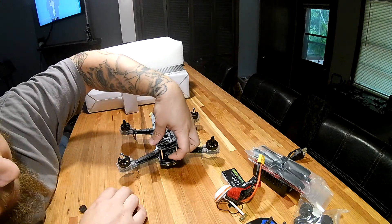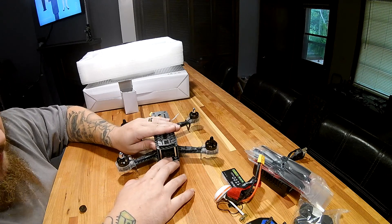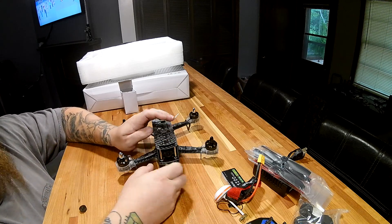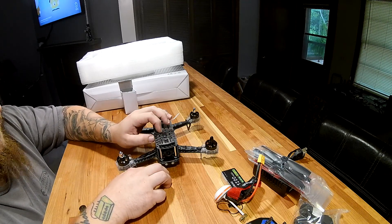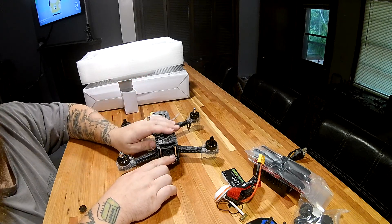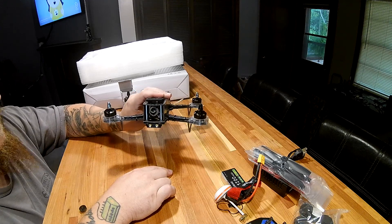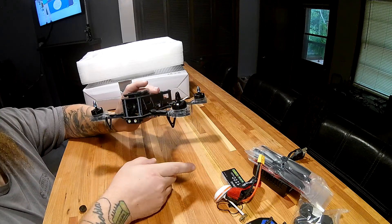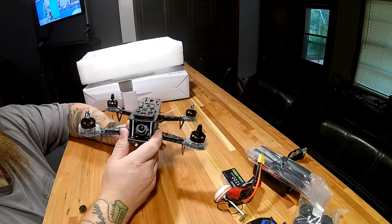This one has an adjustable camera angle so you can adjust it on the fly. Some people like that, but I prefer a rigid mount. When you crash and rip these rubber balls out, the camera gets crooked, and if you don't have extra balls in the field it's out of commission. Even with extras, it's really hard to get them back in place properly — it just tends to be a pain in the neck altogether.